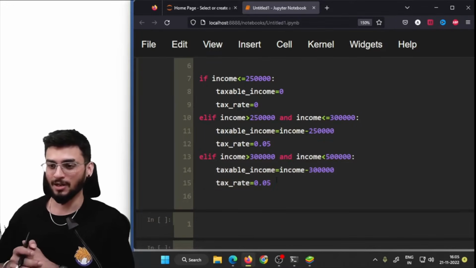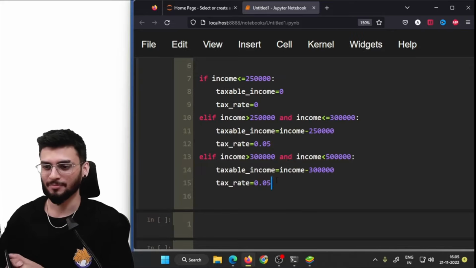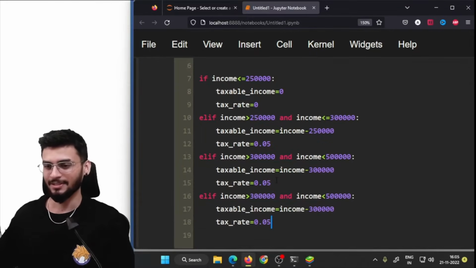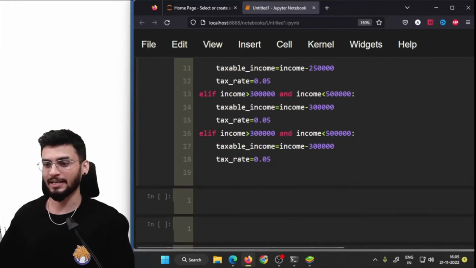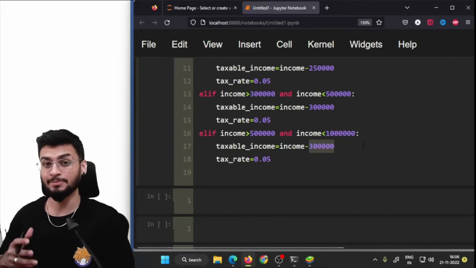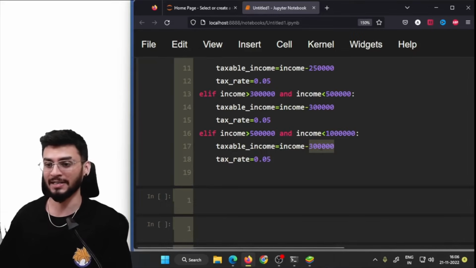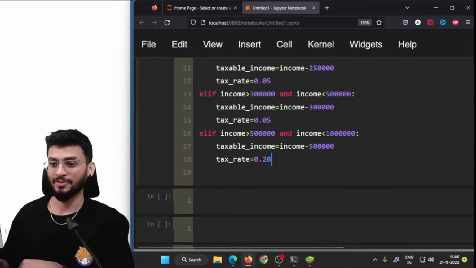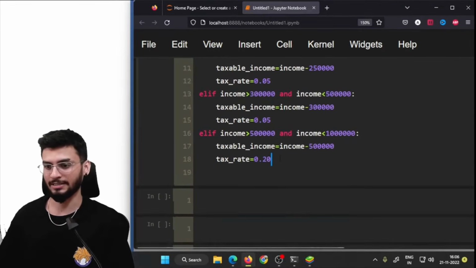And if you have a practical exam, you can also do the same. But it's a different scenario if you're writing it on paper. It gets difficult then. In the next block, I want to take another condition where my income is greater than 5 lakh, but less than 10 lakhs. So again, my taxable income becomes my total income minus the lower limit, which is 5 lakhs. And the tax rate increases to, I think, 10%. No, it's 20%. Right? So we have 4 slabs done and the last one is remaining.